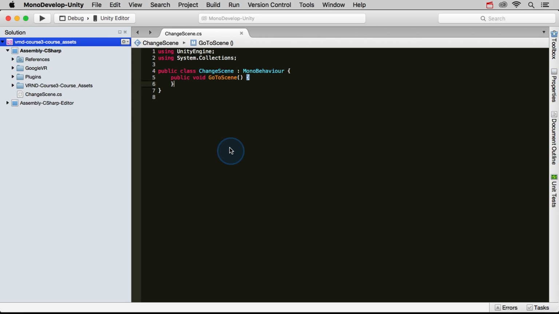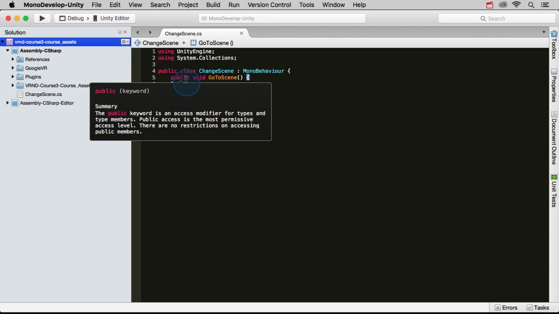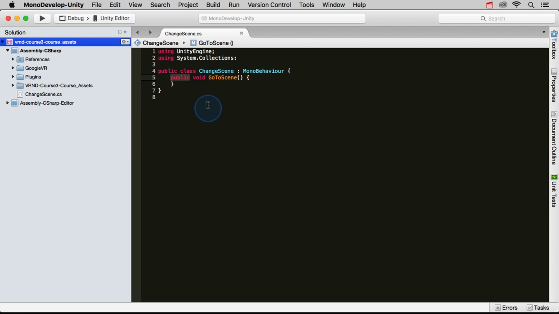If you don't know where the brace keys are on your keyboard, on a standard US keyboard you can type them by holding Shift and then they're right beside the P key. So in this case, public means that other scripts in our system can see our method and call it. This includes the event system. It needs to be public or it won't show up to other scripts. Void allows us to execute this block of code without having to return any specific data type. Don't really worry about this too much right now. Just know that this is the way that we're going to build this method.